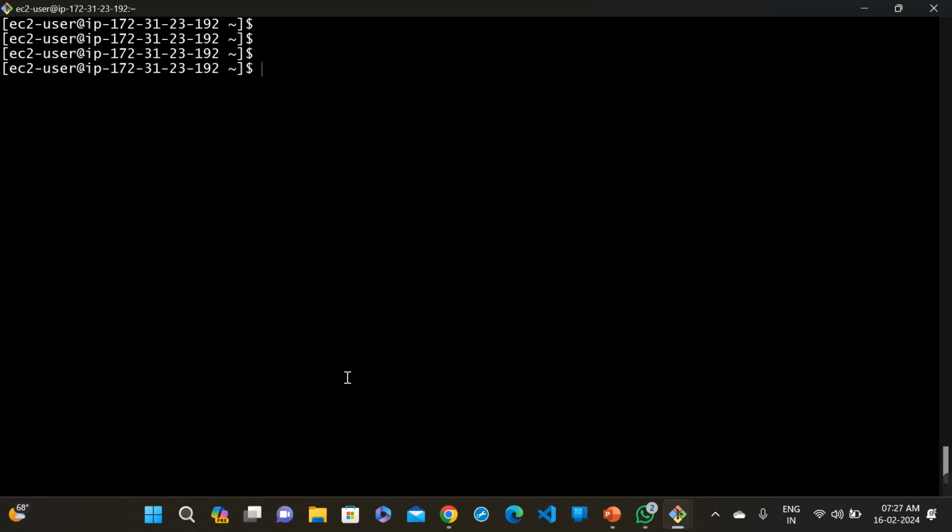Then what will we do? We follow this process: just give the IP address of our own machine in the inventory file, and put the public key content in the own authorized key file.